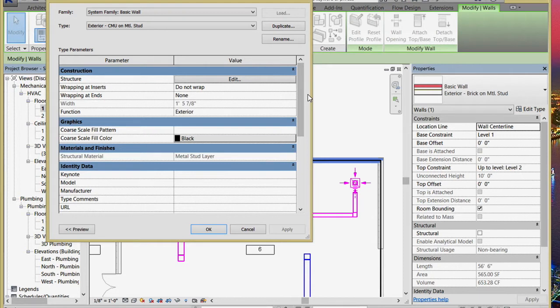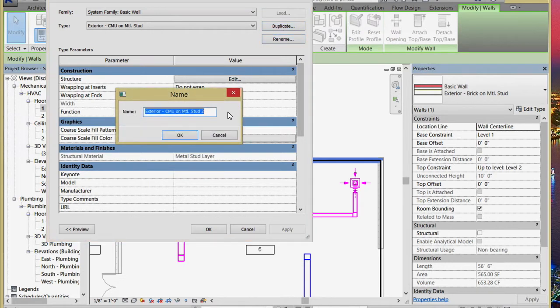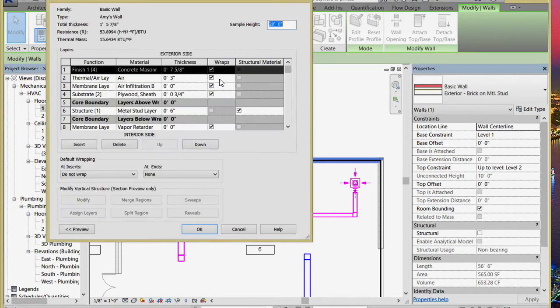Are you going to fill it with batt insulation, or put some sort of foam in there, or what do you have in mind? Yeah, I would think maybe like concrete or some insulation. Okay, great. Let's try that, just to kind of get a sense of this. I'm just going to go ahead and duplicate this, and that's going to be Amy's wall. From here on out, forever to be known as Amy's wall.